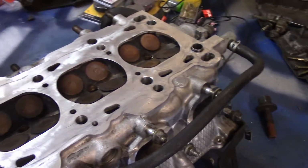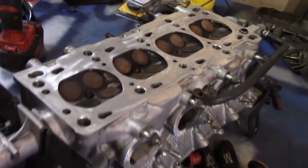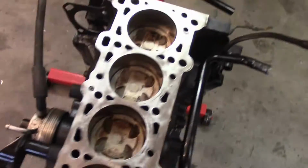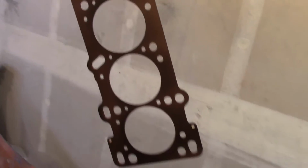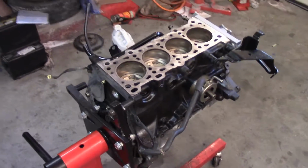So I'm going to end up prepping that currently and get it ready. I cleaned everything off with brake cleaner, then cleaned the head off and the body of the engine, and sprayed the copper head gasket. I waited about 2 or 3 minutes just to make sure it's all cleaned up. And now I am going to put this on, put you guys on time lapse, and put the head on.